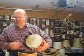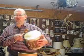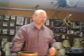And it's goat rawhide that I want to recommend you work with. Cow is a little too thick, and when it draws in, it can crush the tube. It doesn't make quite as nice of a sound, in my opinion, as the goat. The goat just has a nicer vibration to it, a nicer sound to it.